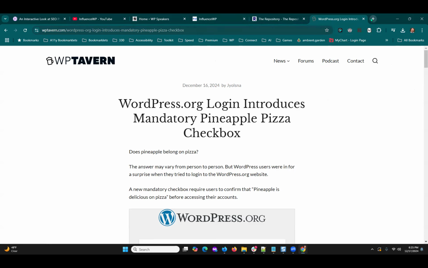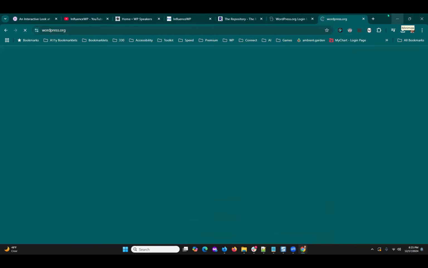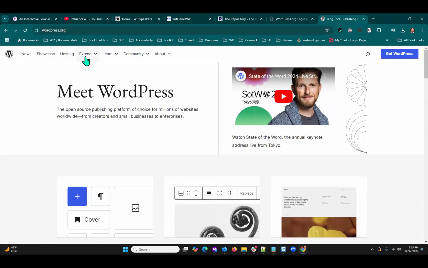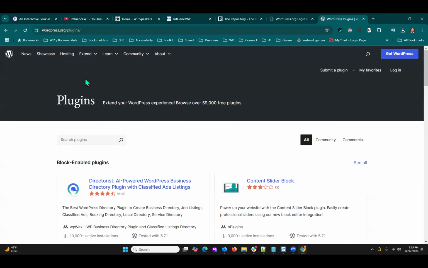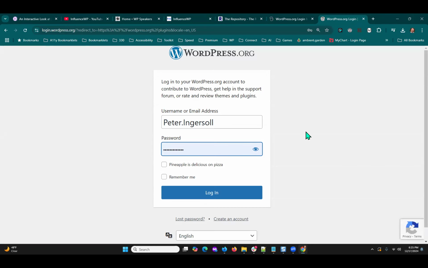This is just to show, in case you see it, this is childish, stupid. I'm sorry. Because if I go to log in and I don't check this, pineapple is delicious on pizza, and I go to log in, it says I have to check that box. Yep. Okay. I want people to be aware of this. No, Peter, it's because of the functionality it took to build the box. They didn't want to rip out the functionality, so they put in a stupid question. Yeah, no, that's not true.